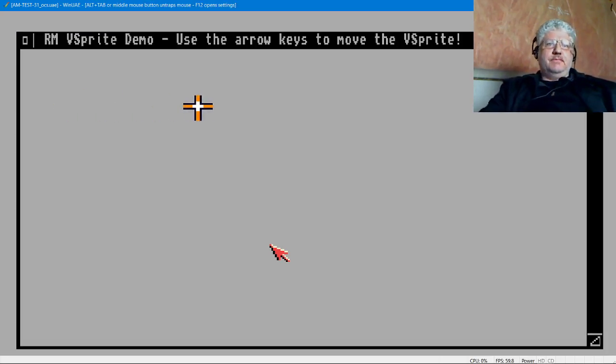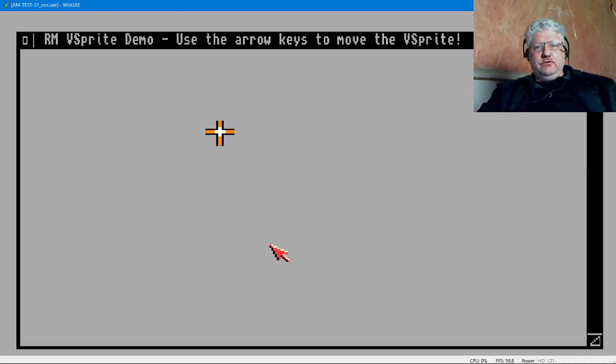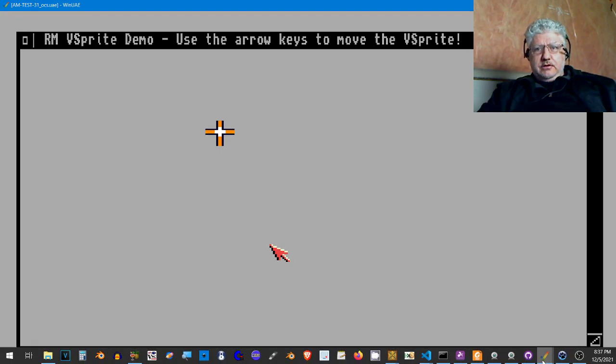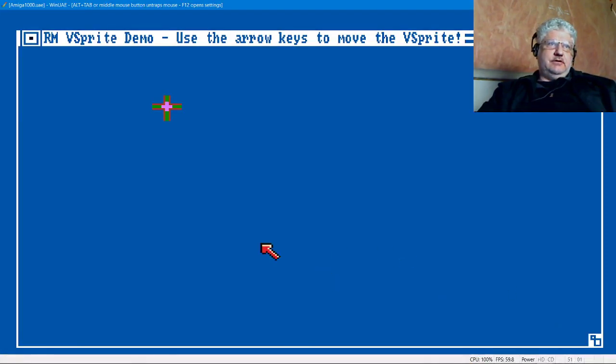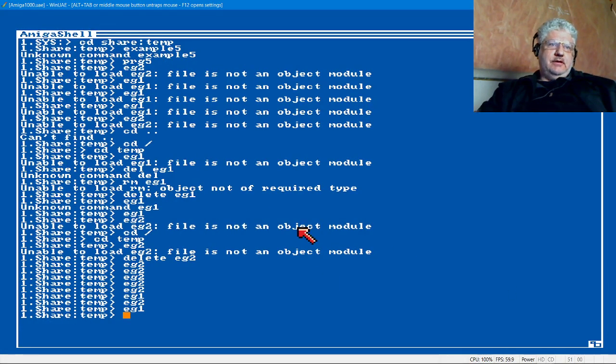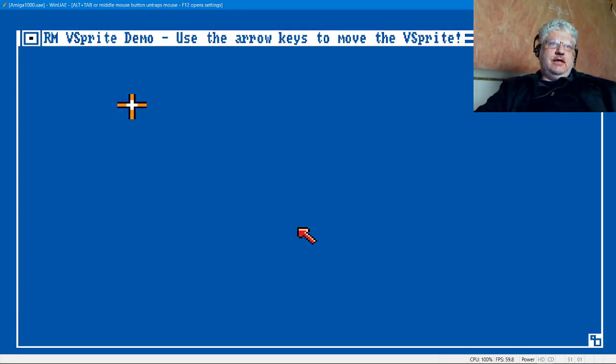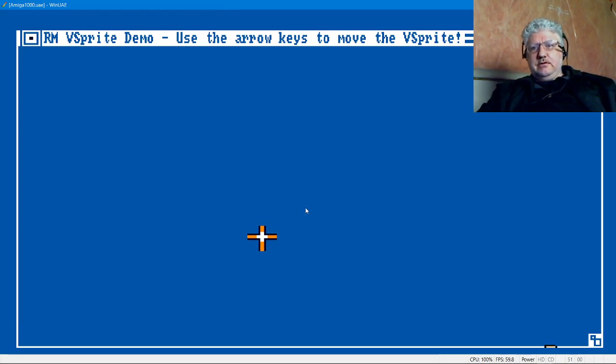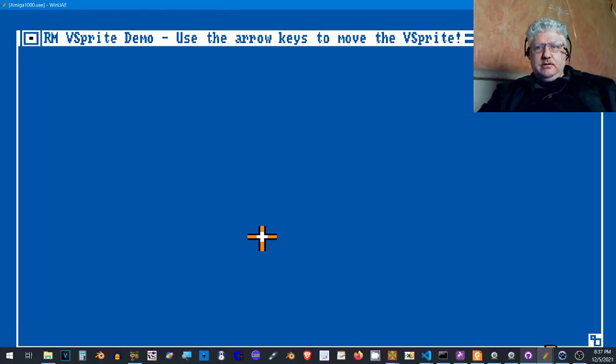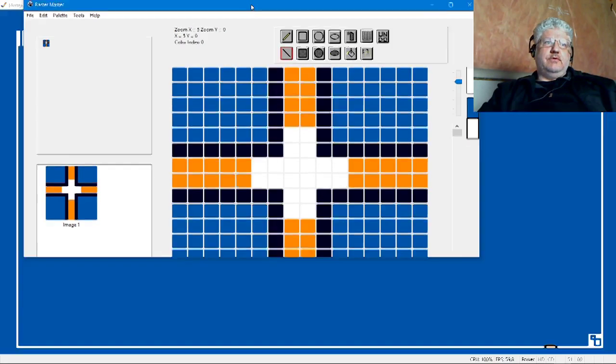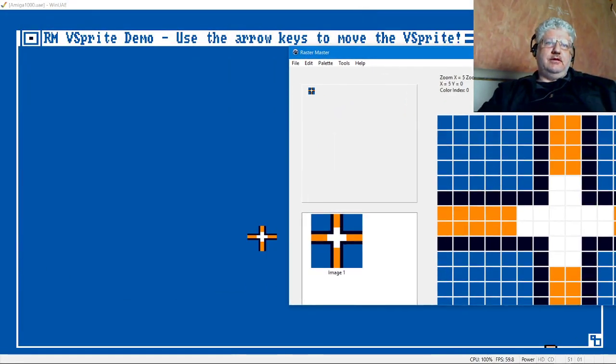There we go, with the right colors now. And if we go to our other Amiga session, let's run that again. And that looks right. So this is what we drew, and this is what's appearing.